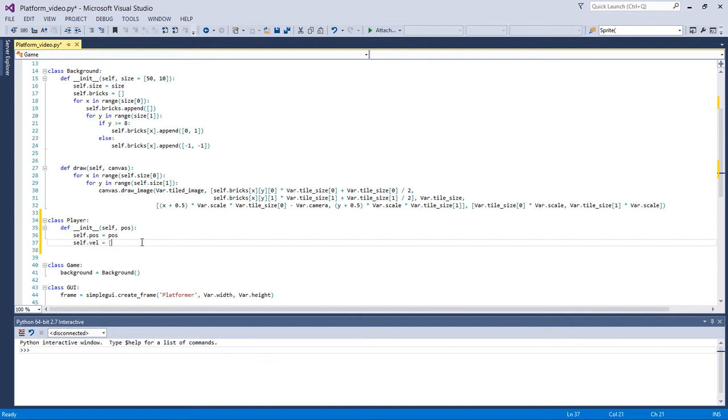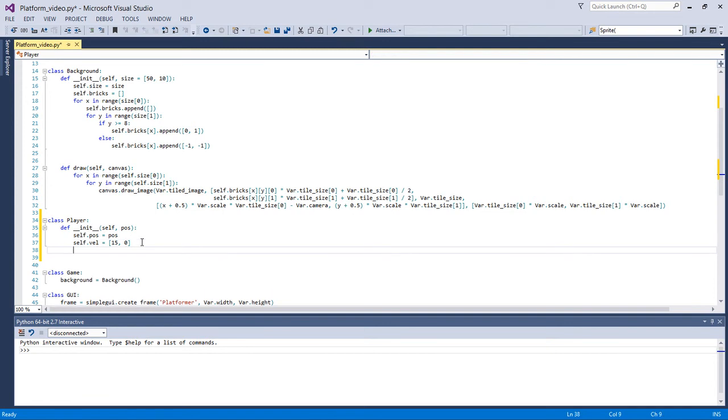Now the velocity, I'm going to give him a rightward component to his velocity just to begin with. I'm going to have him appear at the top of the screen and moving, so he's sort of kind of jumped onto the screen. Okay, maybe I'll make that a little bit bigger, and then acceleration, there's going to be no acceleration initially. Any acceleration is going to be calculated in update and so on. So position, velocity and acceleration.